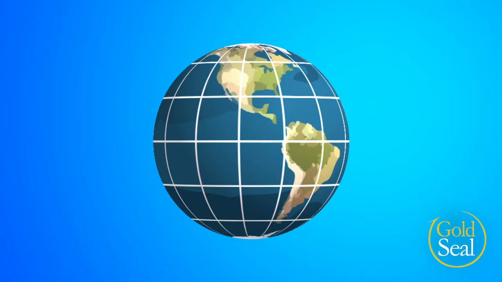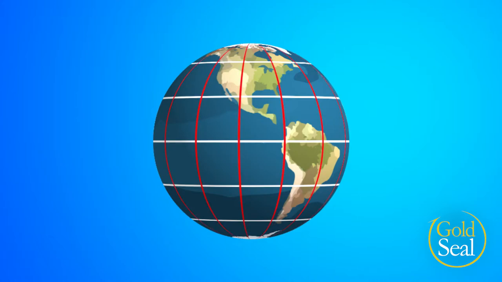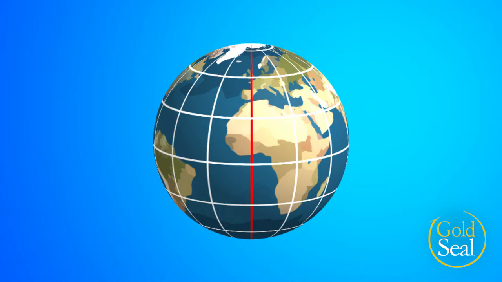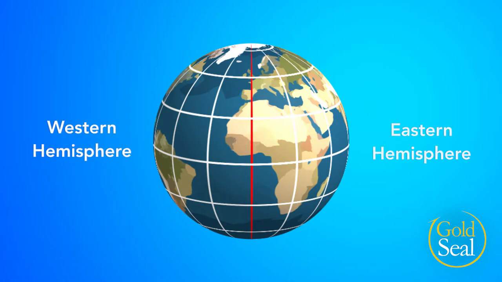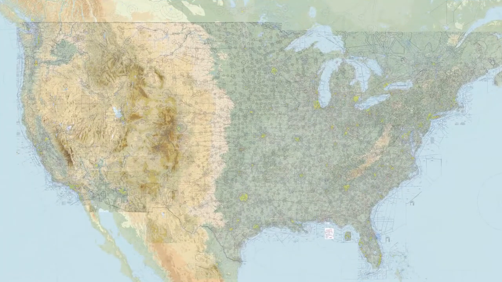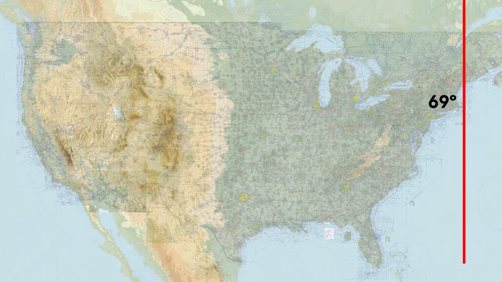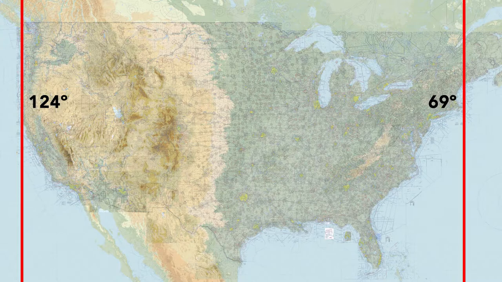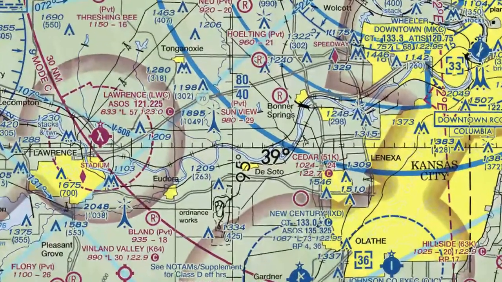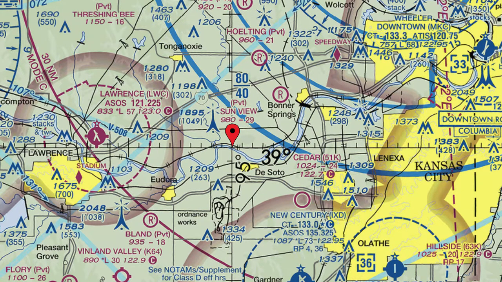On to longitude. Lines of longitude connect the poles, and like latitude, longitude is specified in degrees. Just as the equator is the origin for the latitude numbering system, we have an origin for the lines of longitude: zero-degree longitude runs north-south through Greenwich, England. This is called the prime meridian and splits the Earth into the eastern and western hemispheres, putting the continental United States in both the northern and western hemispheres. On the sectional chart for the entire country, it's roughly bounded on the east and west by the 69-degree west and 124-degree west lines of longitude, and north to south by approximately 47 degrees north and 25 degrees north. Zooming into the center of the country, where 95 degrees west longitude intersects 39 degrees north latitude, the chart pinpoints a spot just west of Kansas City.